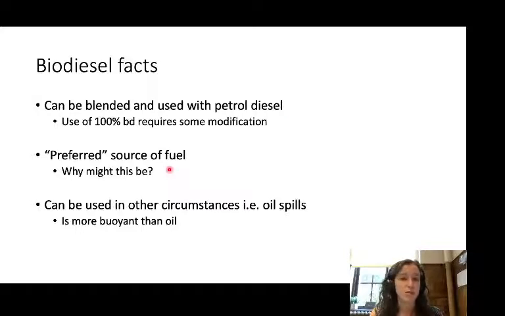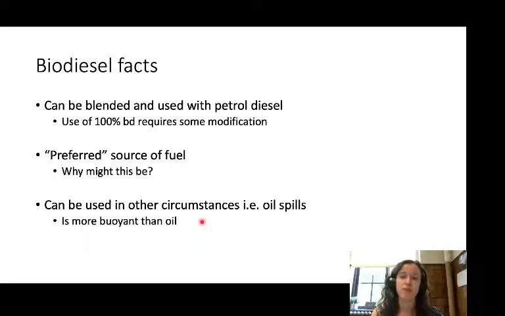Biodiesel in some circles is thought of as a preferred source of fuel. Why might this be? Biodiesel is often a byproduct of some different manufacturing processes, for example, the manufacturing of corn, soybean, etc. If we're already making this as a byproduct or a waste product, why don't we think about some green chemistry and use that waste product for good?